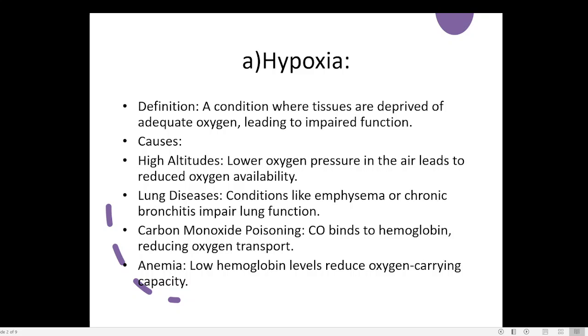Another situation is some kind of lung disease, especially emphysema or chronic bronchitis. Here may be a picture of emphysema. Emphysema is actually a very damaging lung disease. Here you can see how the lungs will be affected. This is how the normal lungs will be, this is the nature of the alveoli. Now in emphysema, the alveoli will be somewhat damaged. So this is the normal way and this is the damaged alveoli. That is what is happening in emphysema.